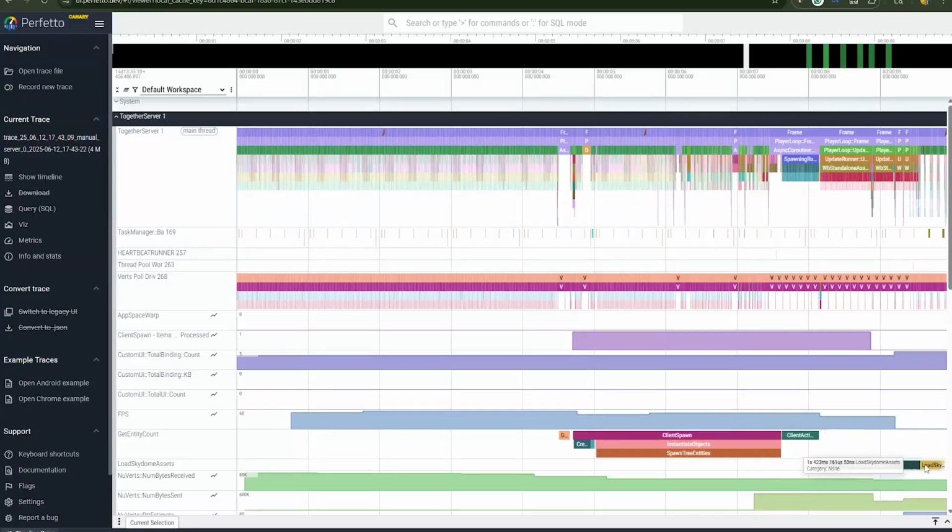You can also see other things happening, right? Like Skydome assets spawning. It might actually be the case that loading something like a Skydome could cause an impact like that. And Skydomes are a gizmo, so remember, reducing that as much as possible is ideal.